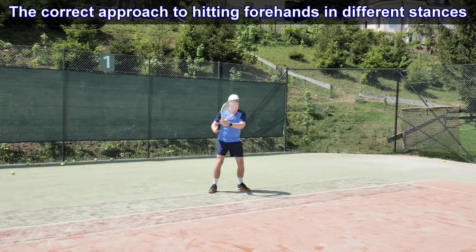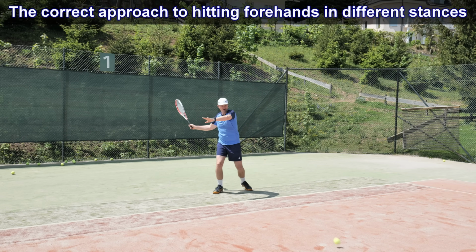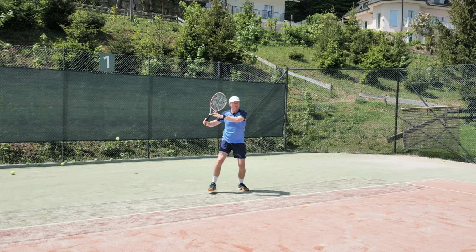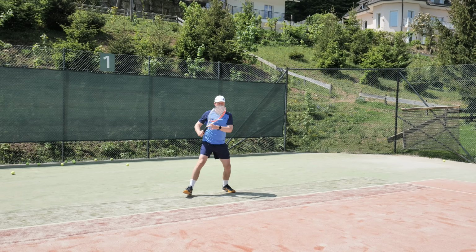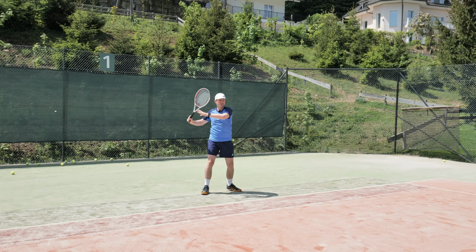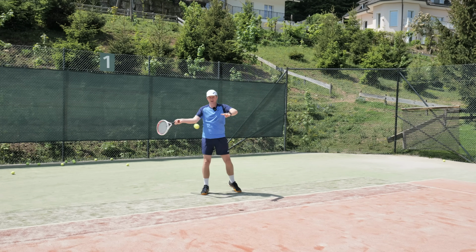So when I'm playing and I'm looking at the other side, trying to see what kind of ball is going to come, obviously my split step is in open stance. So I'm in split step, then I do a little adjustment, and I'm always in open stance. I can step out, and I'm in open stance just in case the ball is deep, jumping very high, and so on.